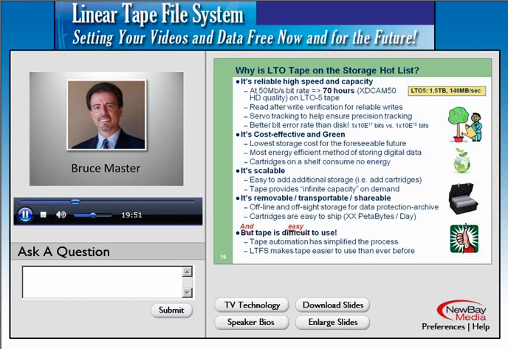It also uses servo tracking systems to help ensure precise head and tape alignment. And LTO tape has a better bit error rate than disk. And we'll take a look more on that in just a minute. Tape is cost-effective. It requires very little and at times no energy consumption. We'll look closely at the cost comparisons of LTO5 tape in just a moment. But as a preview, an LTO5 cartridge pricing today is about $50 for a 1.5 terabyte cartridge, which is about 3 to 4 cents per gigabyte.